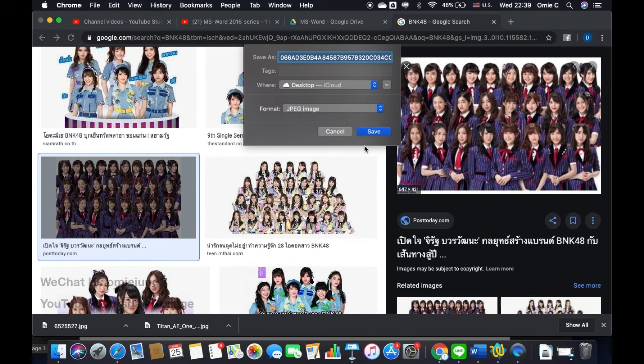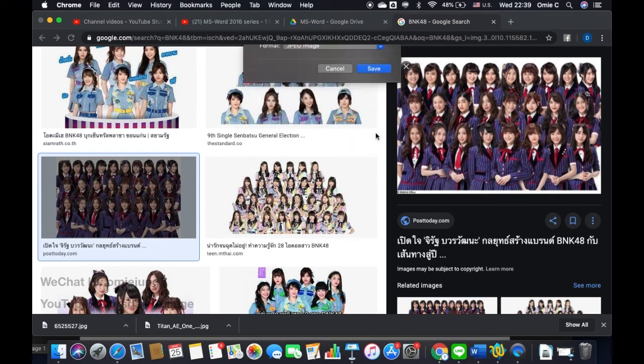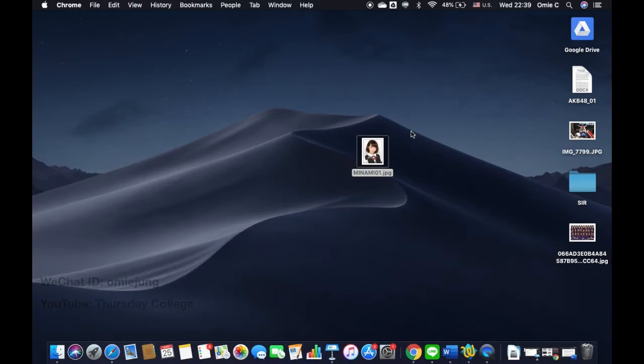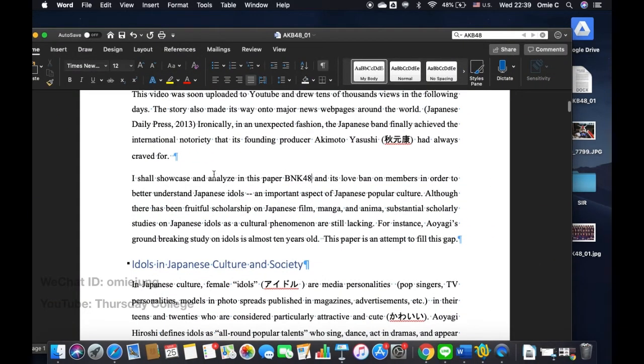I want this picture to become another style. Instead of doing the wrap text to be the square, set BNK48 01, something like this, and we go to Microsoft Word, and then here I want to put the picture.